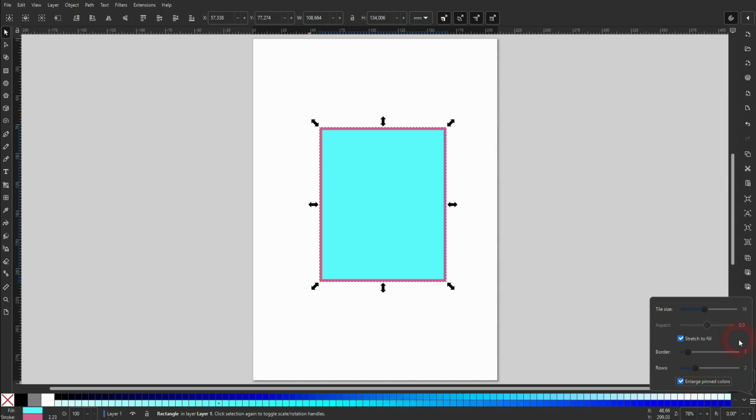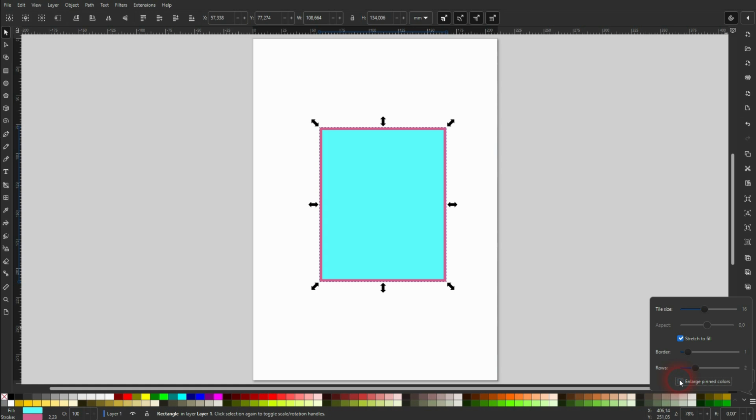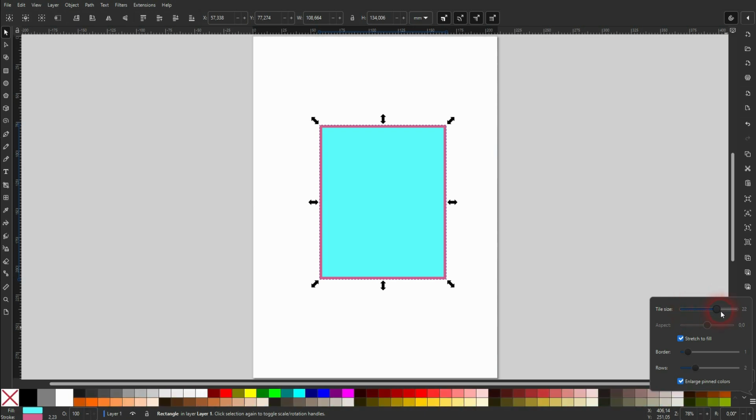And we can also configure this little row down here, but let me go back to Inkscape default first. I use configure, but this is just for the appearance, so you can enlarge the pinned colors, which are the four on the left hand side. I would recommend that you keep it enlarged. You can stretch to fill. It's also something that I keep. In general, I'm going to keep the default here as well, but you can make these tiles bigger and smaller.